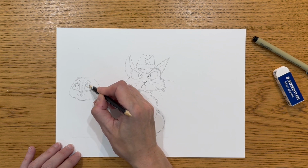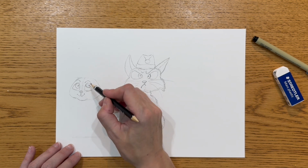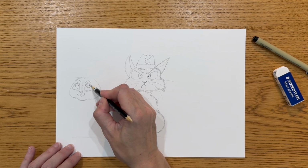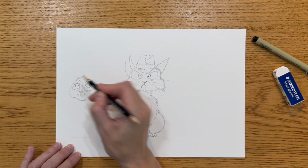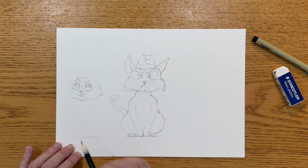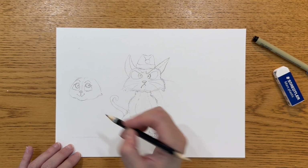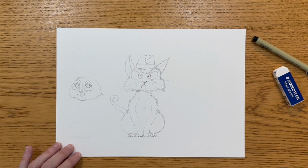That's it. So she's kind of looking at Bobby. If she's a girl, you feel free to add a few eyelashes. It immediately works, doesn't it? Eyelashes immediately work. Maybe this pupil is a bit big. We'll see when we trace. Oh, this one is a bit small. I don't know, one or the other.